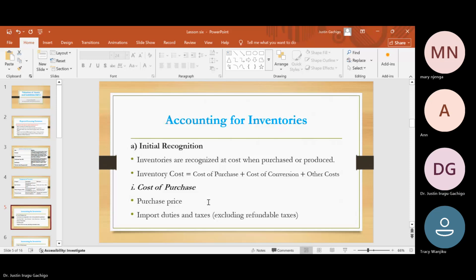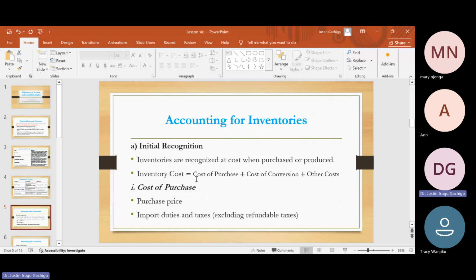That is to say, if, for example, you're in a business of selling mobile phones, and you buy a mobile phone at 10,000, you're going to record that mobile phone in your books as 10,000. That is what we call the initial recognition. And this 10,000 should include the cost of bringing the mobile phone to your shop. Maybe there's some logistic cost, there's some import duties, all those costs that you include. The purchase price, which is 10,000, then you add all the other costs associated with bringing that inventory into your shop. So that's how you are going to record that asset.